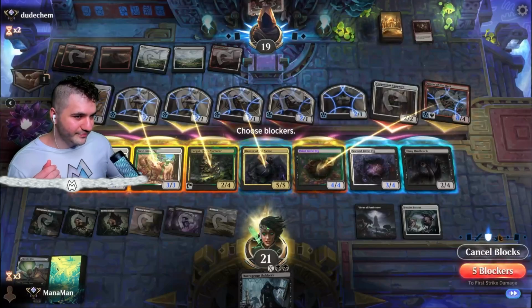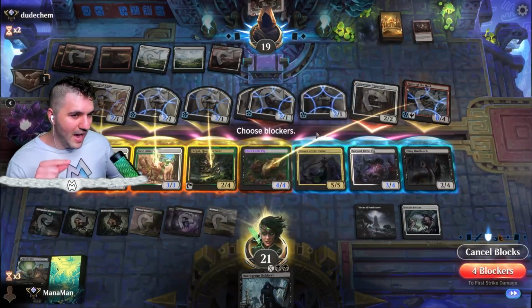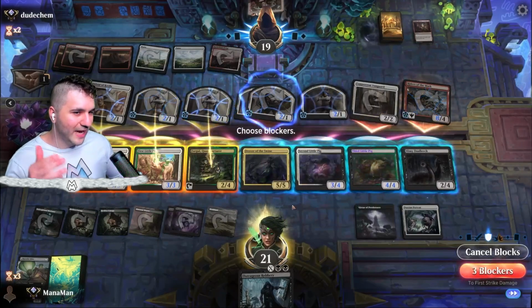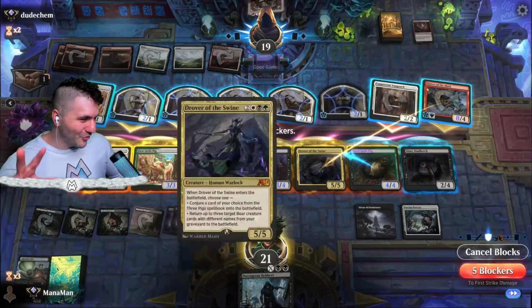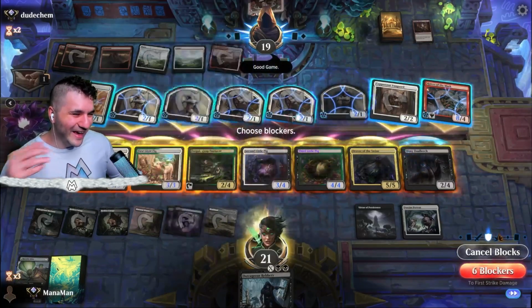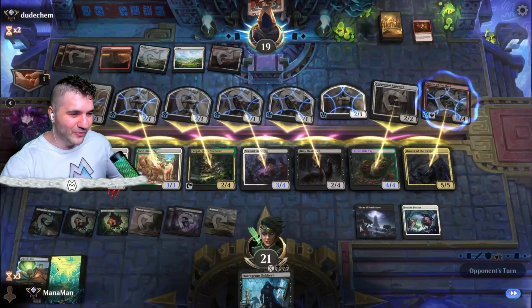Drover. Maybe, you know what, maybe we actually should take the Drover of the Swine and block the Riders of the Mark. I kind of want the Drover of the Swine to go into the graveyard so that we can just get another one with the Virtual Persistence. And they kind of see the picture here. This is going to be a good game here, but let's do combat.